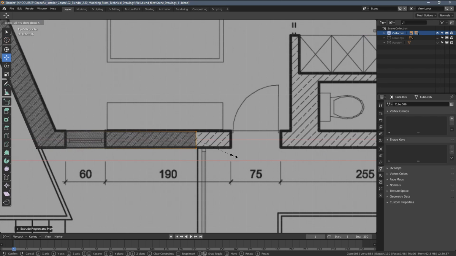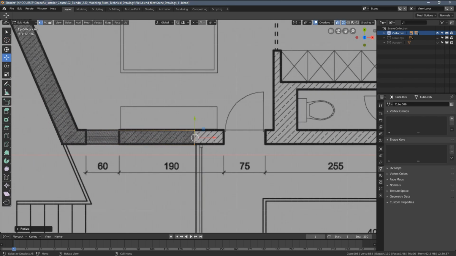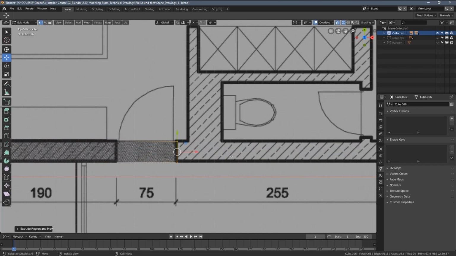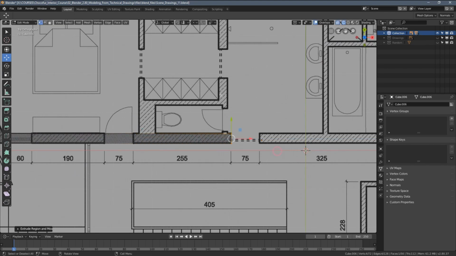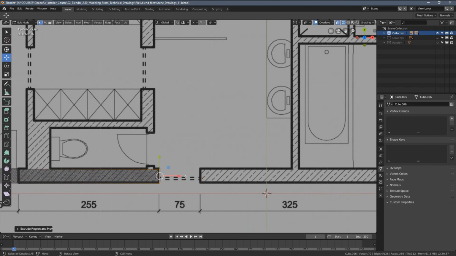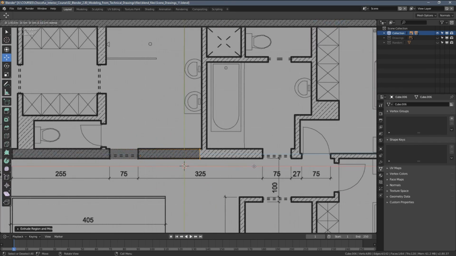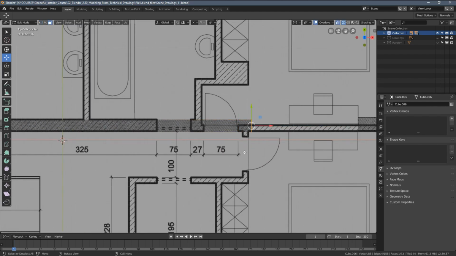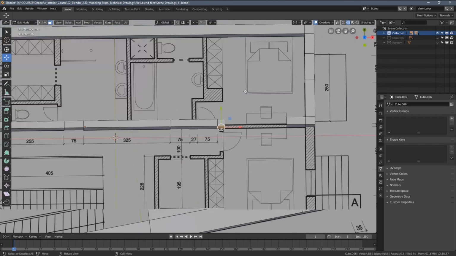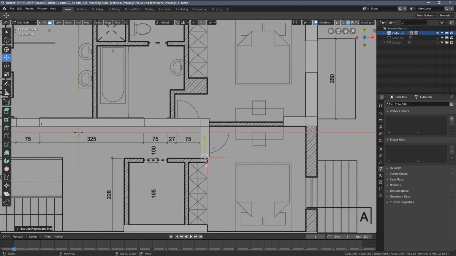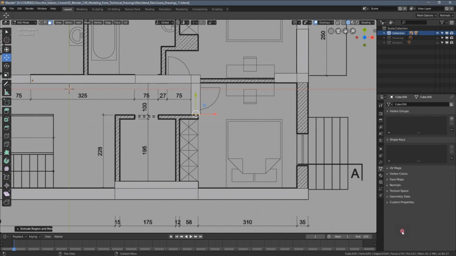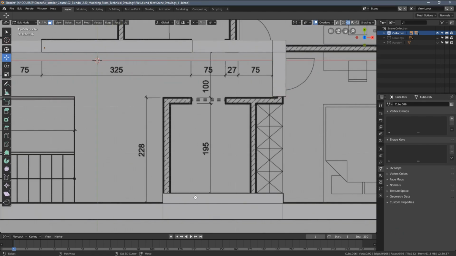Let's just now scale the selection to 0. So S, X and 0, and we can continue extruding our geometry. I will skip these elements here, just include the openings, so maybe we need them later. And I'm just gonna continue till I reach this wall here. I'm gonna enter the perspective view again, extrude again, and yeah, let's think what we can do here. So I'll just quickly jump to this side of the wall right now.